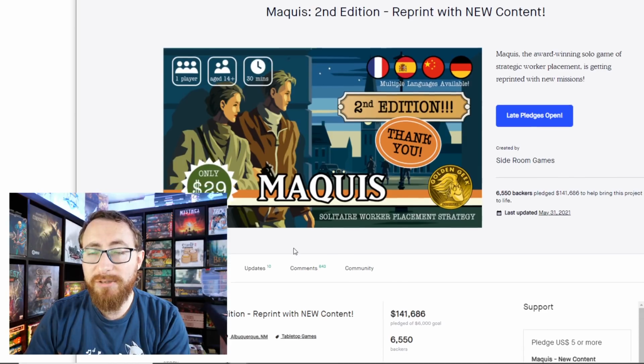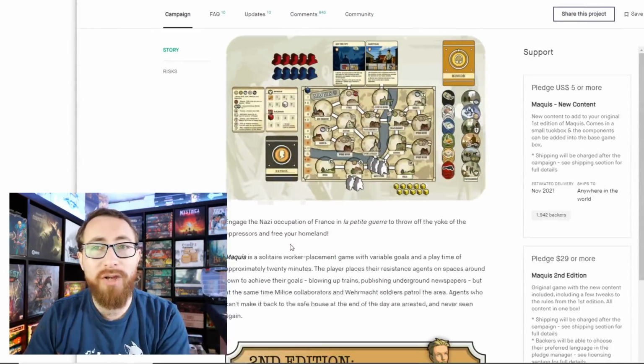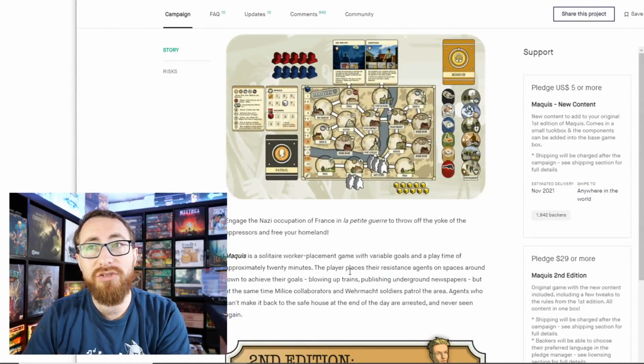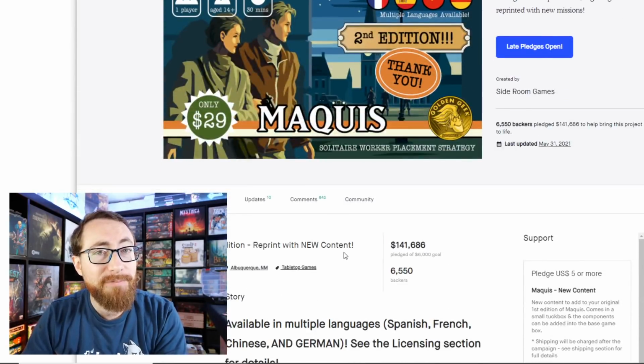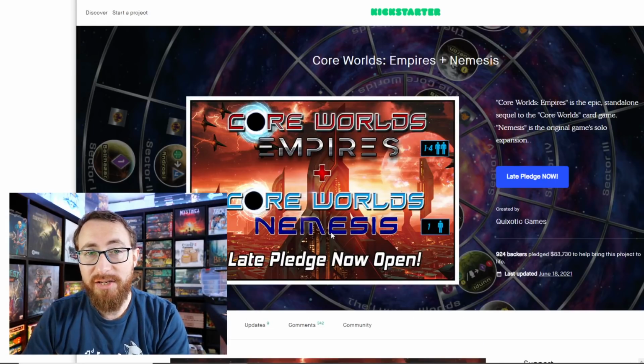Maquis from Sideroom Games. This is going to be bringing you a solo game, solo worker placement as you go through this game trying to survive. This is a second edition reprint, some small updates and whatnot. There were ways to upgrade your existing copy of the game if you wanted it, and that's Maquis. Or Maquis, or something. Sideroom Games, that's the one.